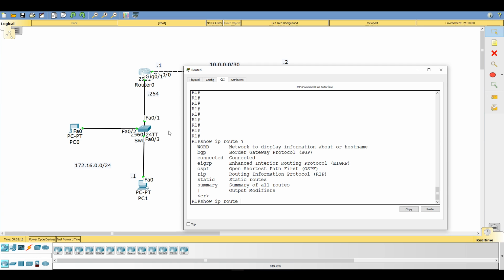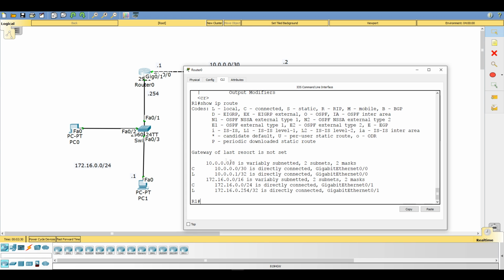So again, I can do show IP route and I can filter it based on a particular way a route was learned. So show me the routing table only for RIP routes, show me just the connected routes. If you leave it with no argument, it shows you the entire table. And we can see, just as I explained, we have two entries. We have connected entries, which is the 10/30 network that's on the gig 0/0 interface between router 1 and router 2. And we have another connected, which is this interface down towards the 172 network.